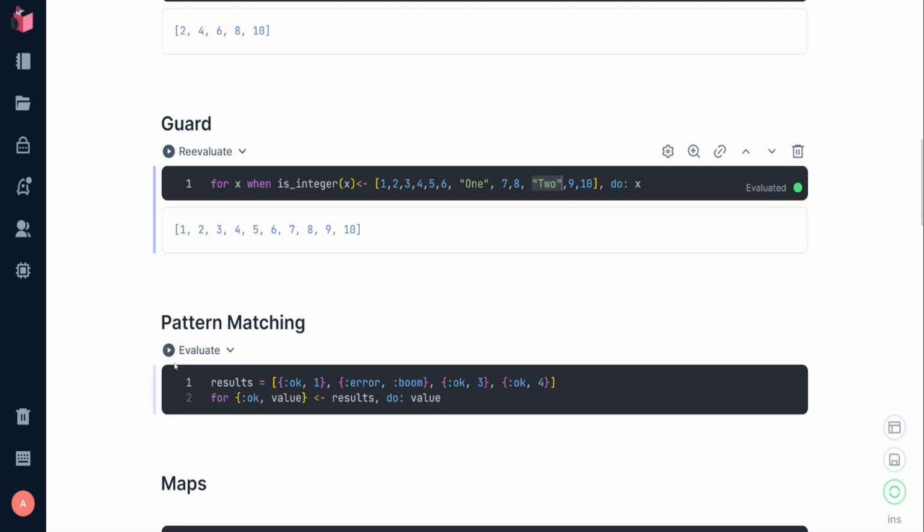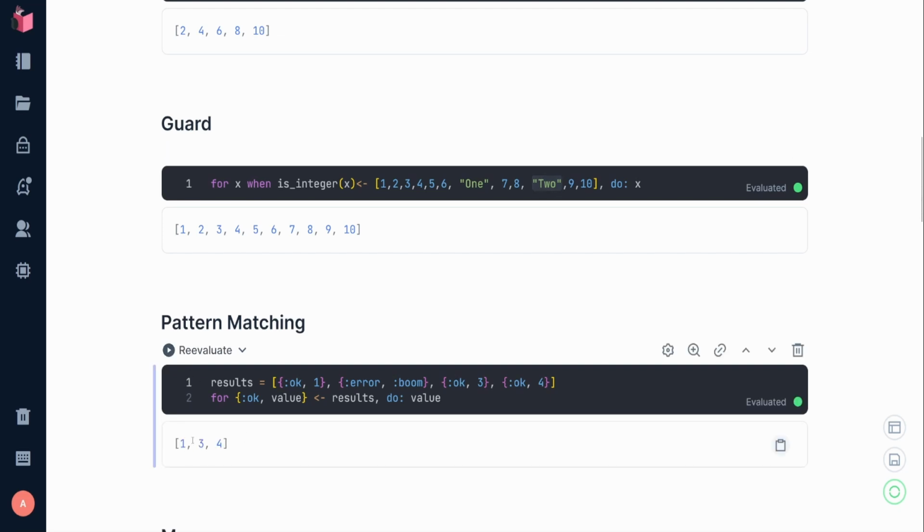And we're just going to be getting the values back from each element here. So we have 1, 3, and 4. It's kind of another filter mechanism of the for comprehension, and we are not getting the error value because when we pattern match, we're only getting the values that have OK.